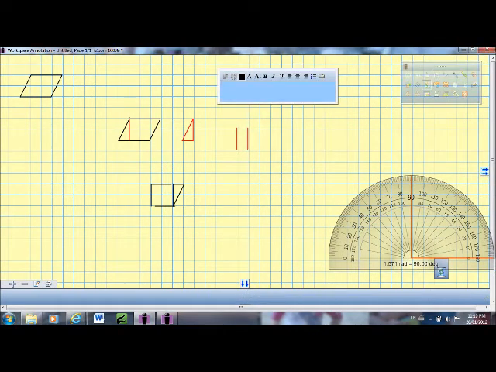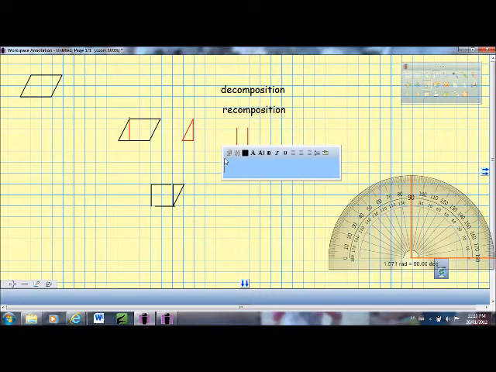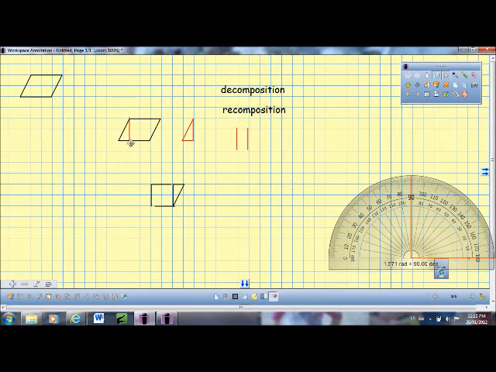And I'm going to enter that word just so you don't forget. Decomposition. If you're looking for the spelling too, you can find it in the word list on the class website. Recomposition. Decomposition is essentially to break down. Recomposition is to put together, or to reconnect, or to recreate. So essentially what we're doing here is we're going to, again, use our perpendicular to identify the section that we've created in our parallelogram, which is a triangle.